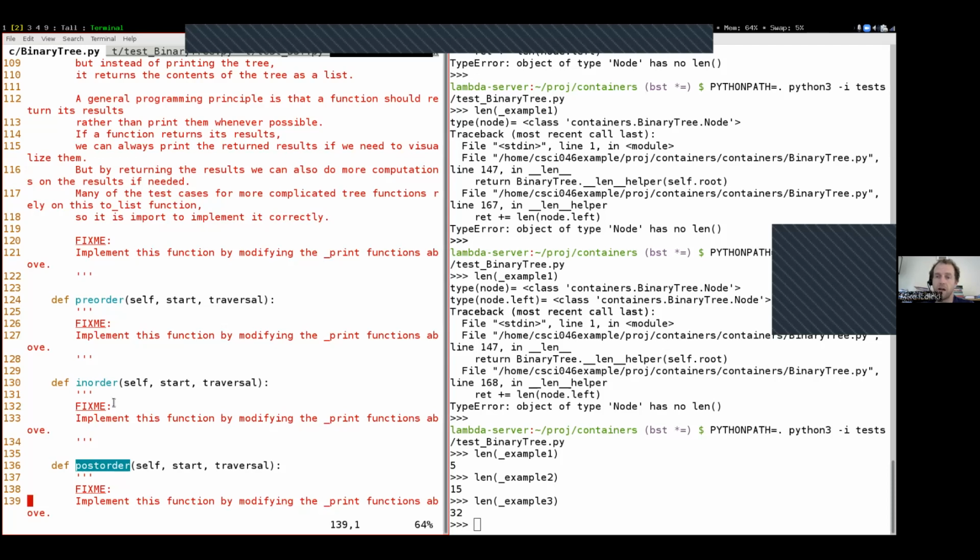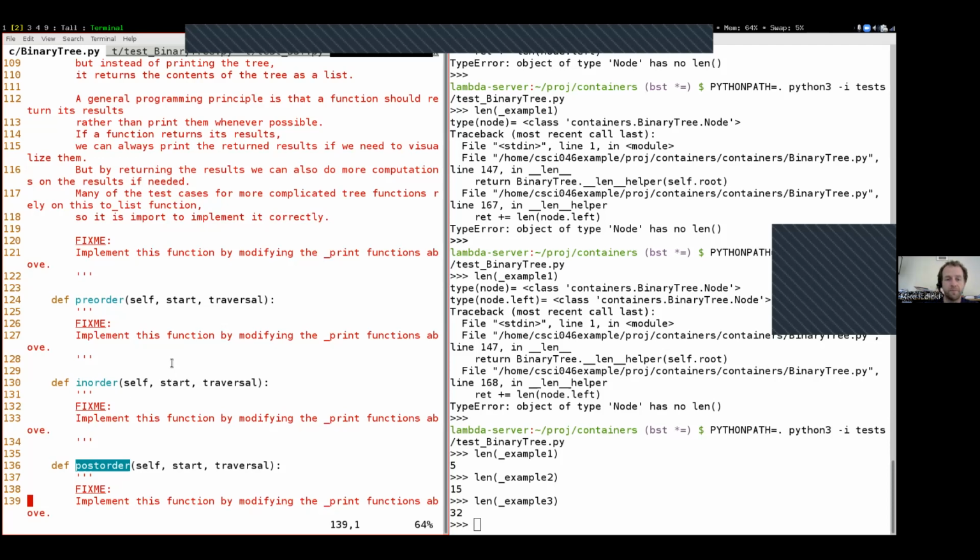In general, a common principle in designing data structures especially, but in programming in general, is that it is much better to return a result than it is to print the result. The reason is that if you return the result, then you can actually use it and do some processing on it. One of those processing things you could do, for example, is print the results. So returning the results is more general, and it's not any harder than just printing it. So always return the results rather than just printing it directly.